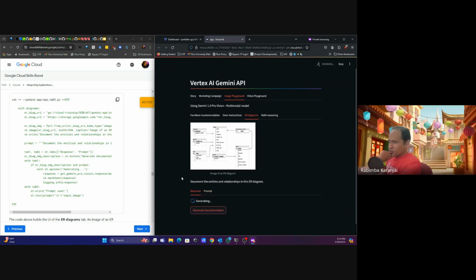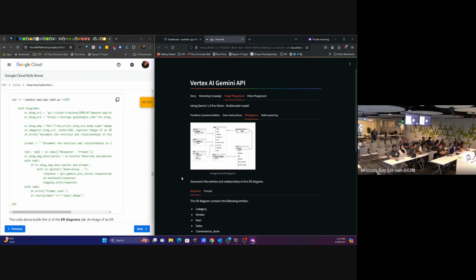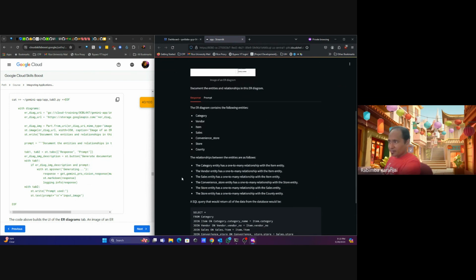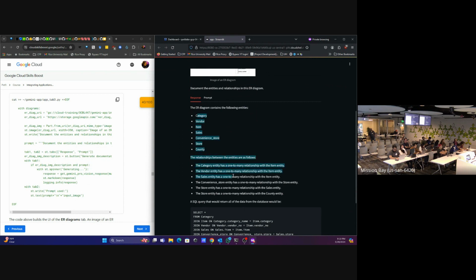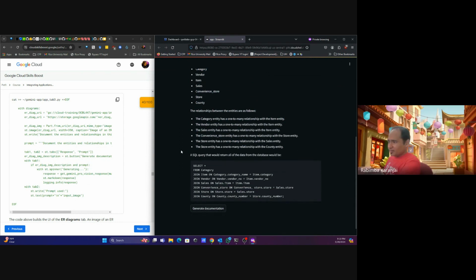When I press generate documentation, you see a diagram, and it created a SQL query for me that would return all the data from the databases. What database, it doesn't know, but it created something.